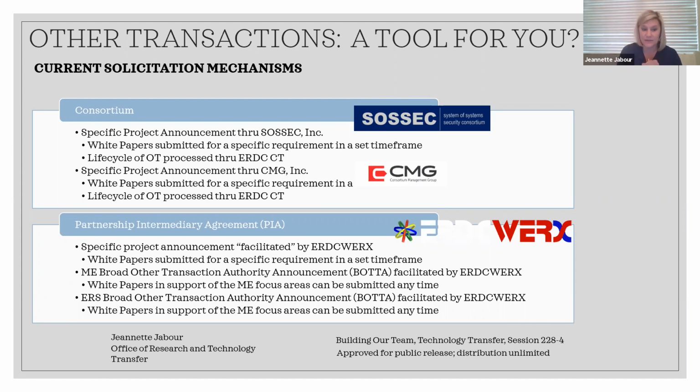But then we also have the CMG, which is for seed, and they have about 14 to 18 categories or focus areas under them as well. Those have to be specifically submitted to those particular organizations, and there is a joining fee for those. Okay, so consortiums are nice. They're good to have a good relationship with other industries or non-traditional contractors, however you want to talk about them. But we also, Laurie mentioned the partnership intermediary agreement.